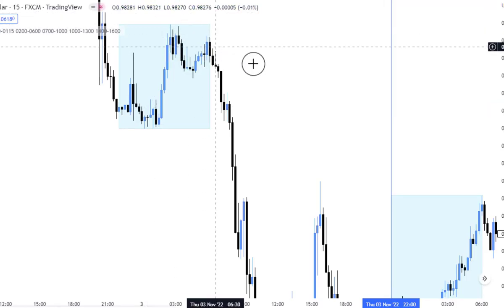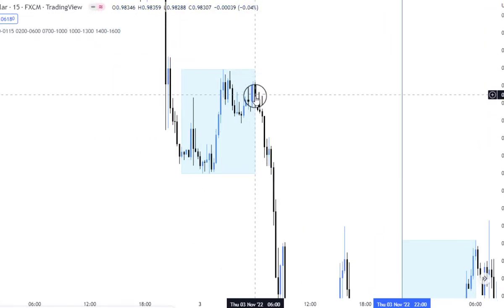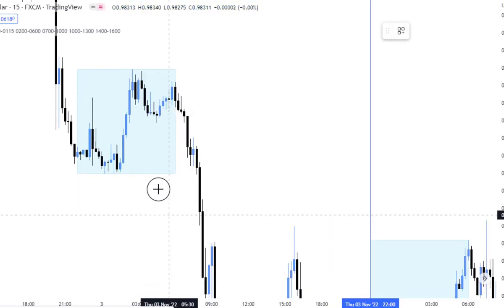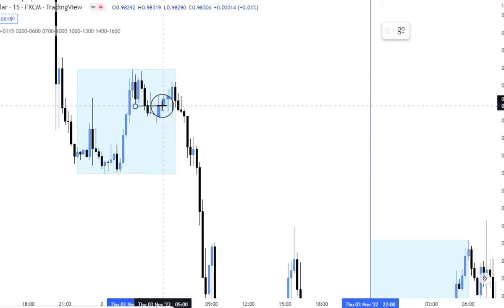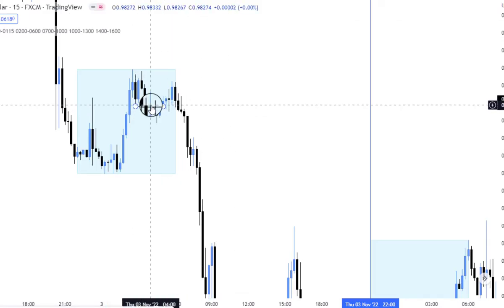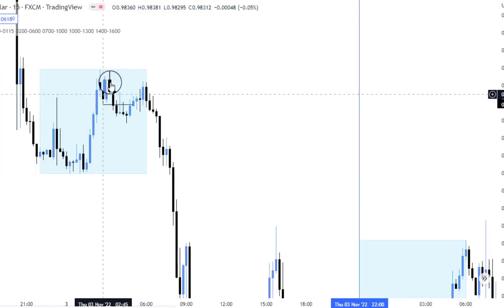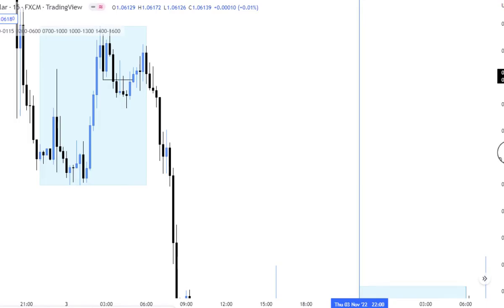Measure the range first, look for price to trade above it or sell at the high. So if you study this carefully, price broke structure before the London Open, price broke structure within the Asian session. This is a breaking market structure, and this is mitigation block. We are looking to sell once price returns into that mitigation block.